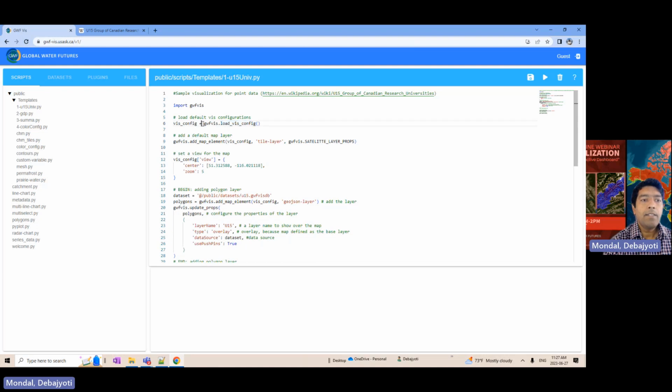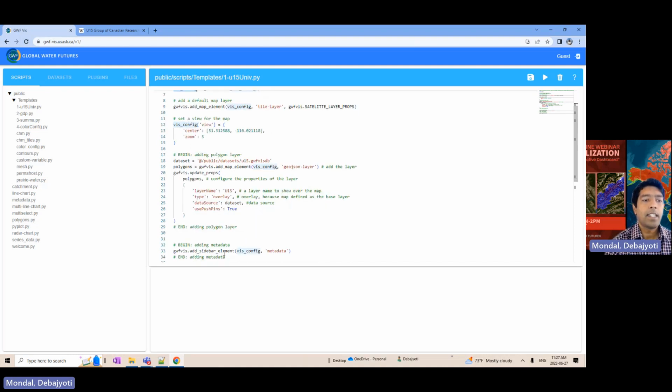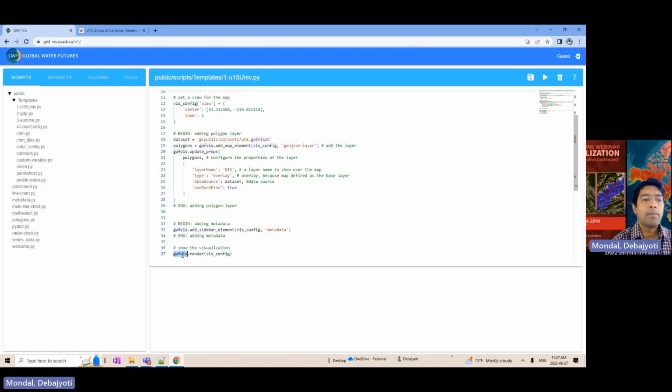Once you have that loaded, you can say this is vis_config. This is a variable that will hold all this information, and anything that we want to add to our map, we'll have to add to this configuration, and then we can generate the final visualization, as you can see here, by calling gwm_vis.render, and then we pass that variable vis_config.